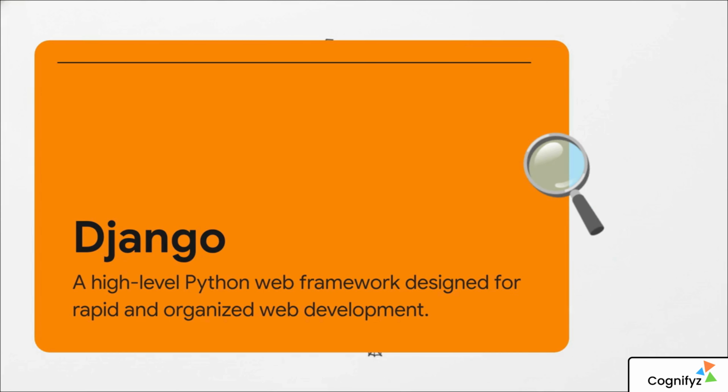Enter Django. Django is a high-level, free, and open-source Python web framework. It was specifically designed from the ground up to encourage rapid development and really clean, pragmatic design. And it's honestly amazing when you realize just how much heavy lifting Django handles for you. You can think of it like a ready-made toolkit for building websites. Instead of creating every single foundational web feature from scratch yourself, Django hands you the common tools, allowing you to completely bypass the boring, repetitive setup and focus entirely on what makes your specific application unique.